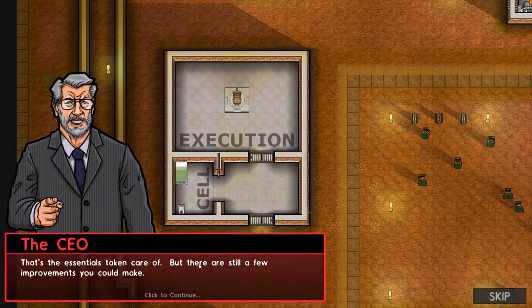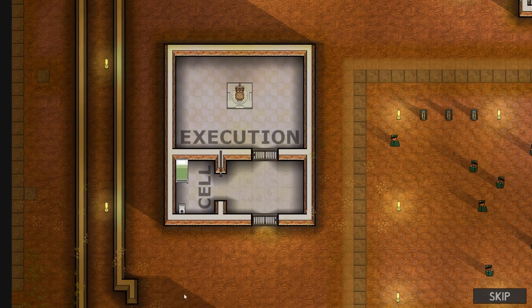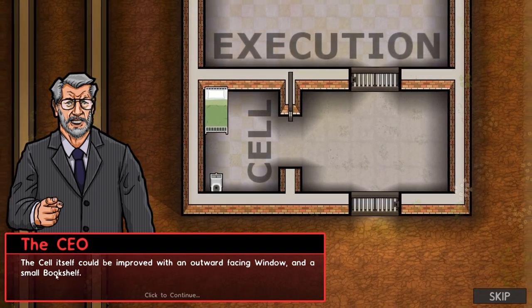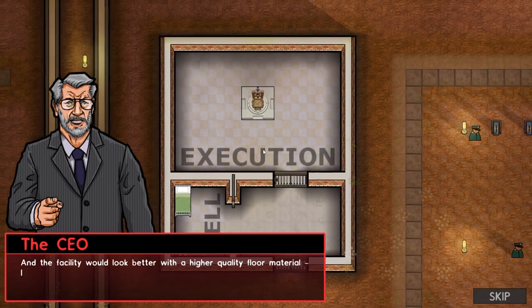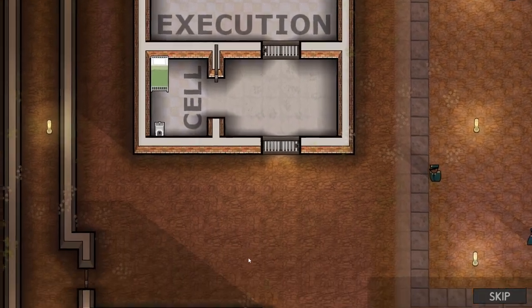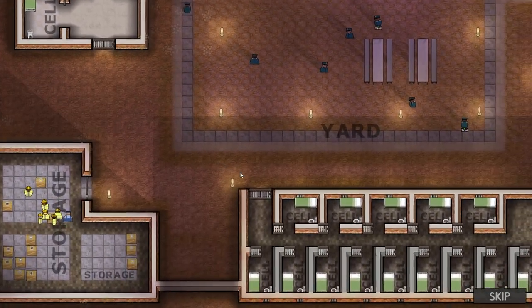That's the essentials taken care of, but there's still a few improvements that could be made. It's up to you, though. These aren't strictly required. It depends how much you care about the prisoner and their environment. Well, I would probably turn the toilet round. The cell itself can be improved with an outward facing window and a small bookshelf. The execution room can be done with some flowers. No, I'm joking. And the facility would look better with a high quality floor material like wooden floorboards or mosaic tiles. Mosaic tiles will be easier to clean. Outside, you could add some lighting and a paved path if you think it needs it. Okay, your money, Chief.